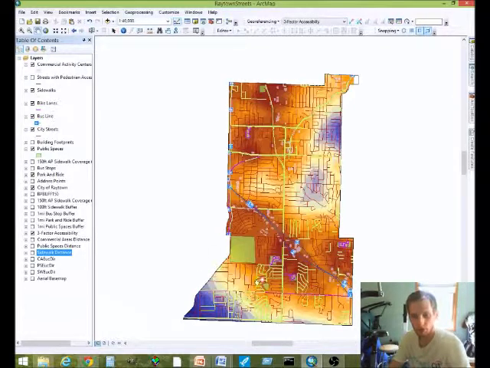The sidewalks are pretty detailed because I digitized them, but as far as the buildings go, and as far as actually address points and seeing the actual statistics and the data, this isn't a very detailed map, but it's good as a thematic map to show a specific concept, which is accessibility for the city of Raytown.